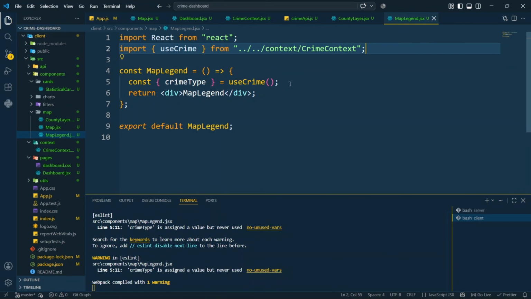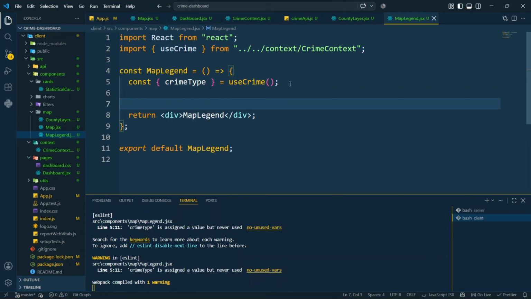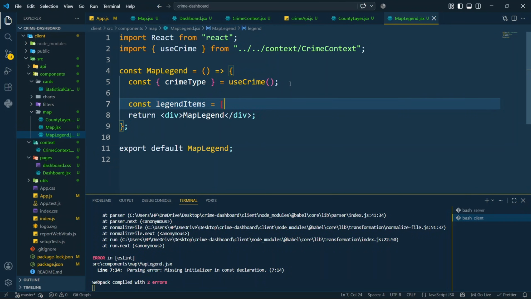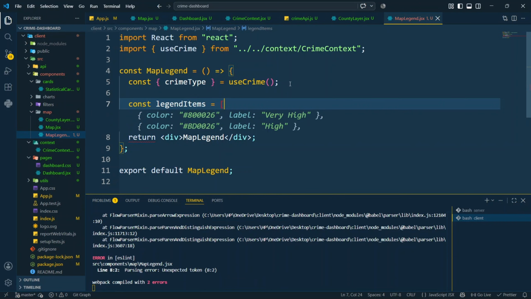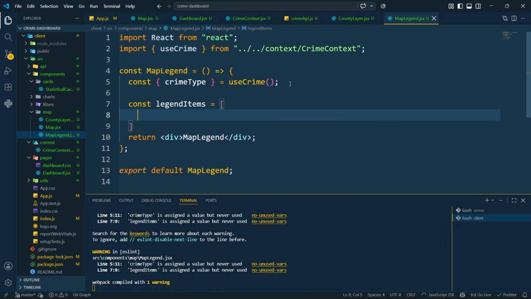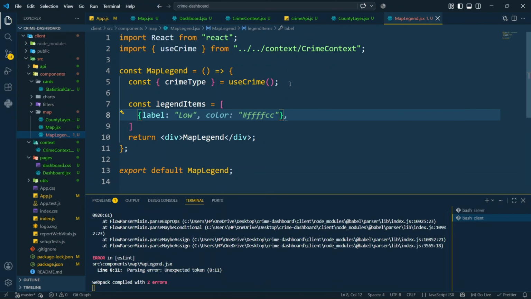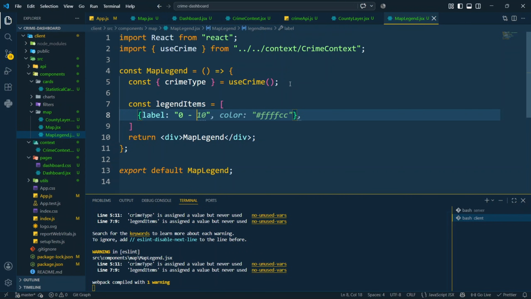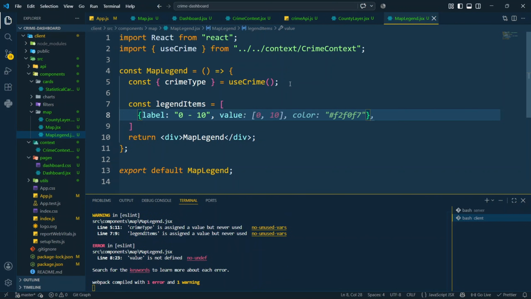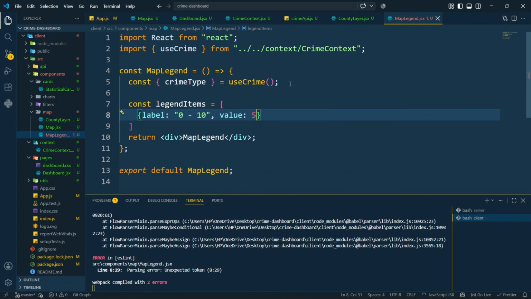Then after this, we need to define the legend. Down here, we just need to say const legendItems, which is going to be a list of items. Inside this, we need to have the properties as objects. We need to have the label as our first property, from 0 to, let's say, 10, as we had defined. We need to get the value of this type, and this is going to be the value of 5.